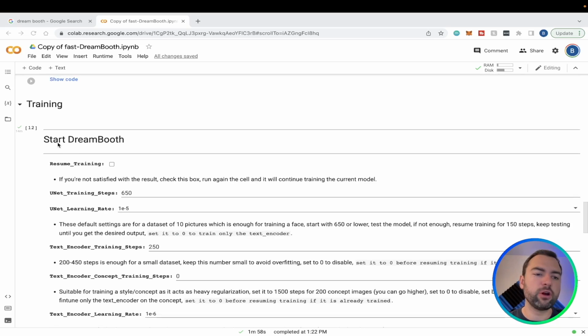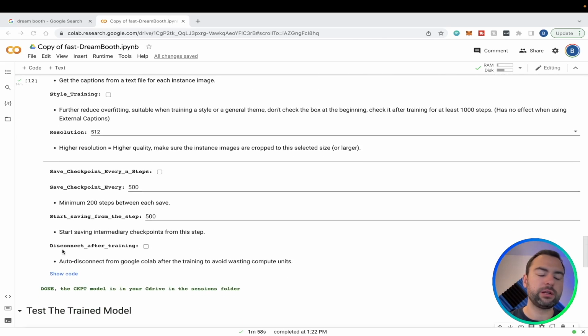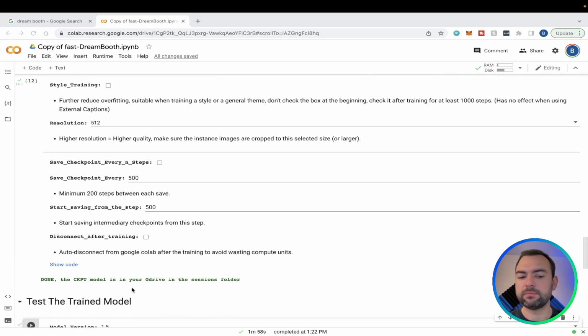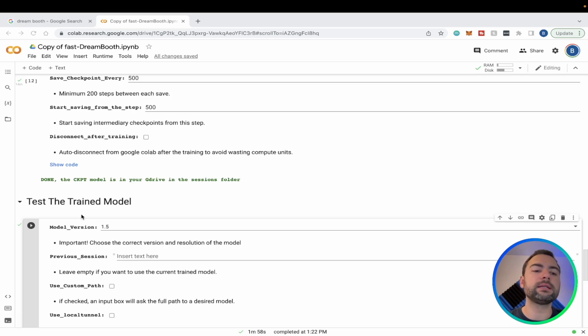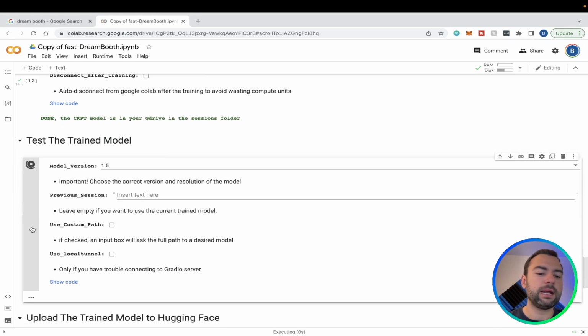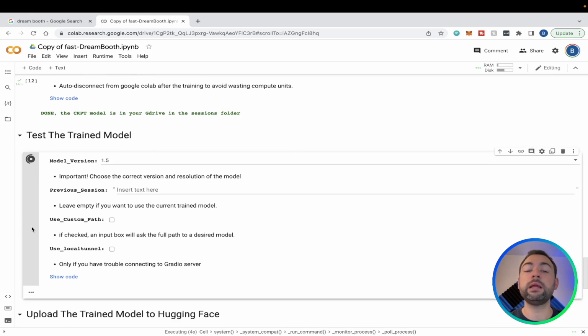All right, so we're in our Jupyter notebook, and if you look, we have a little check mark because our training was completed. And if we scroll down to the bottom, we can see that everything has been completed and it was saved to our sessions folder. This now means that we can move on to the next step, which is to actually test our training model. So if we click the play button, it's going to spin up a local server that we can use to start in-painting our main character's face over to the scenes we created.